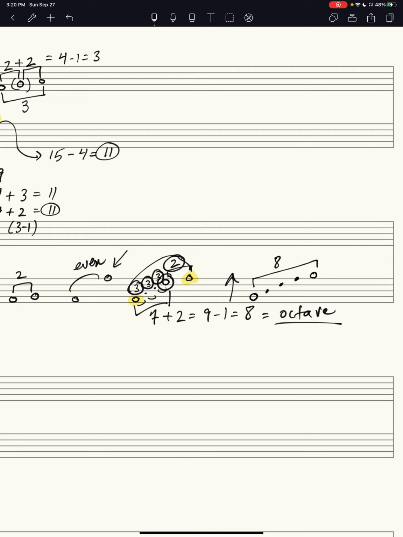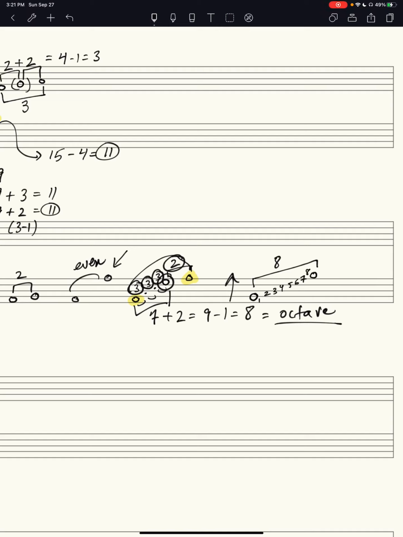Now, if you don't believe me, I mean, I really have no idea why you wouldn't, because these are just facts of the staff. But if you are having trouble with this, you can always resort to counting the individual lines and spaces in order from the starting point to the ending point. So you know what? Let's just do that. Let me clear this out, and we're going to go like this. This second line, we're going to count as our first unison, right? We're starting with 1. We go 1, then the space above it is 2, 3, 4, 5, 6, 7, and then the space above the staff, 8.